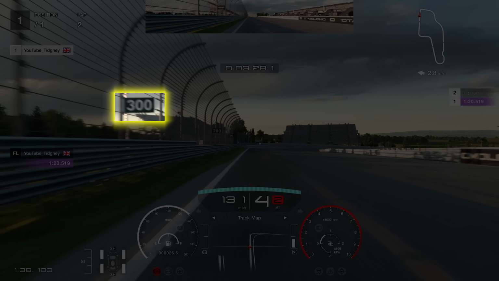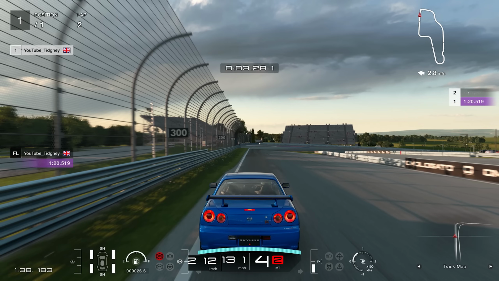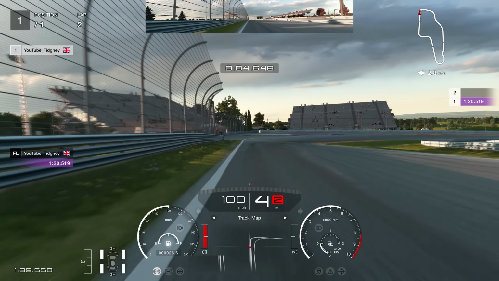Turn 1. You're looking for that 300 board, and you're braking just before. You can see I've just started to transition from the accelerator to the brake. You can see the ABS has just come on down at the bottom now on the slight left there. And you can see there on chase cam where it is here. It's just before the 300 as we go hard on the brakes.